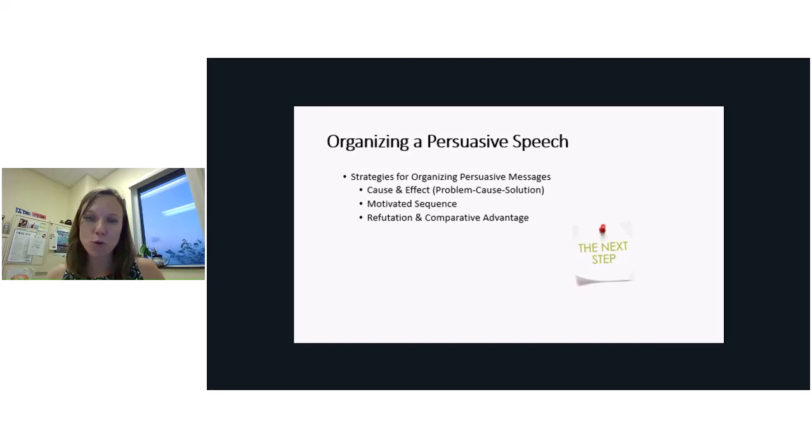And then we have the refutation and comparative advantage design. When you watched the Jacobson brand debate, you saw refutation and comparative advantage at work because those are debate designs. The textbook calls them the direct method. I know the textbook refers to refutation and comparative advantage distinctly, looking at refutation and then comparative advantage as a direct line of reasoning. So when you read chapter 16, you probably had a chance to look at these two different designs. I want to talk about those designs in depth for you here tonight.